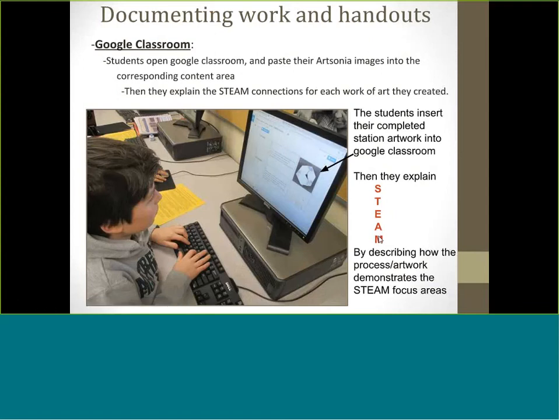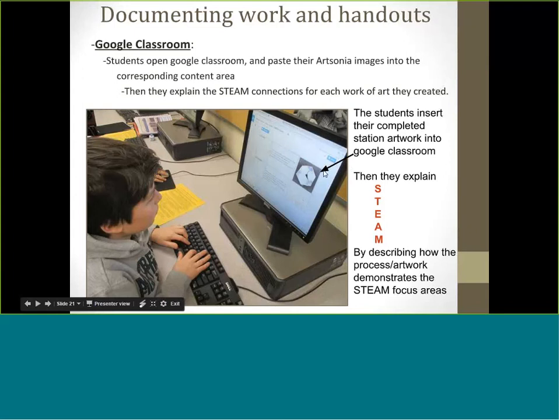So in the Google Classroom form that they had to fill out, that's what I did. I had this exact layout right here where they had the S-T-E-A-M, and they would put those connections in. Now, if they had a science connection, they would use the S and then the A, because I had to have the content area and they had to have art for every area. However, some kids would see connections in different areas as well. So they would include any STEAM connection. Some students would find 5 in each station. So it was pretty amazing to see the connections they were building and making.